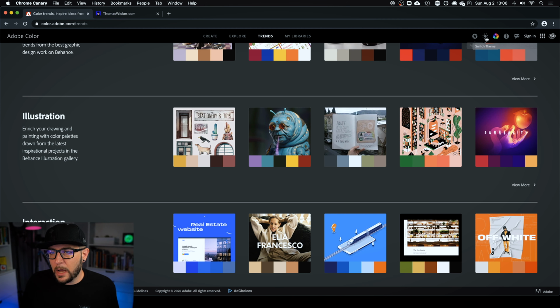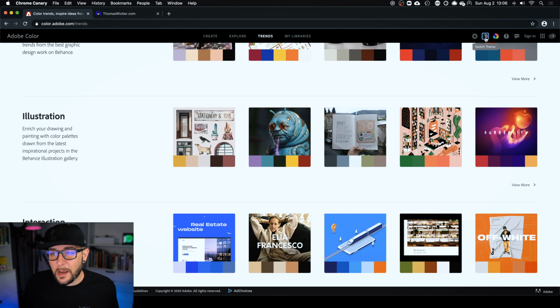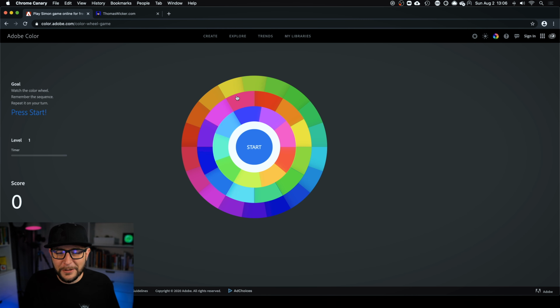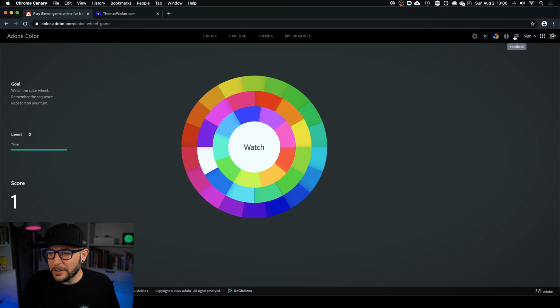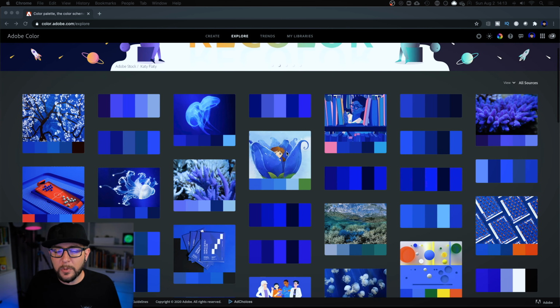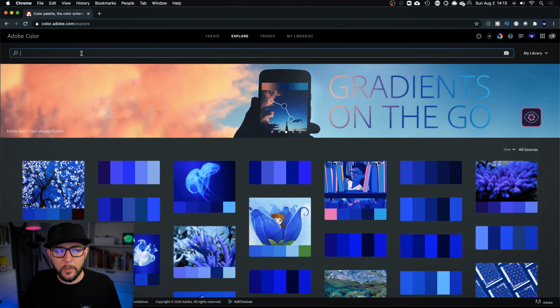And then they've also got a switch theme here, which is nice. I always appreciate this with applications to allow you to switch between dark and light mode. I'm a big fan of dark mode, so I switch that whenever I can, easier on the eyes. And then kind of interesting, I don't know why they threw this in here, but also have like a Simon Says thing where you can watch the patterns and click on things and then play a game here. So kind of interesting. Overall though, the Explore tab is just what I get the most use out of. This is just a great place to put in words or put in hex codes, whatever you want, get ideas and color inspiration for your next project.